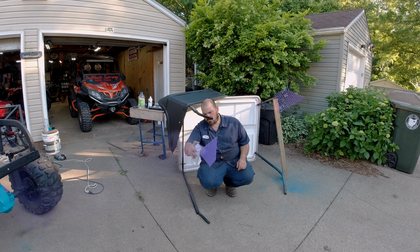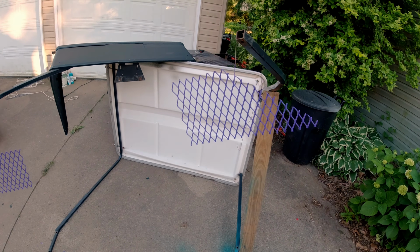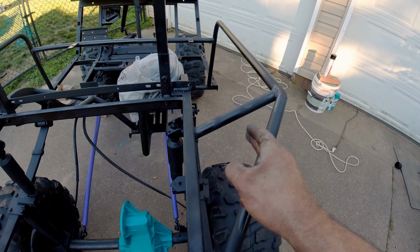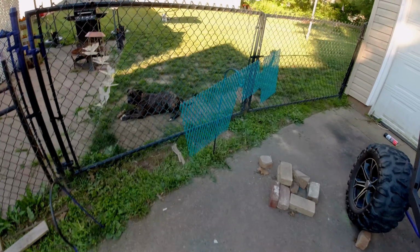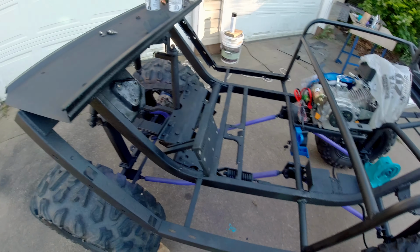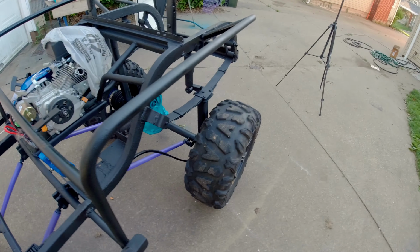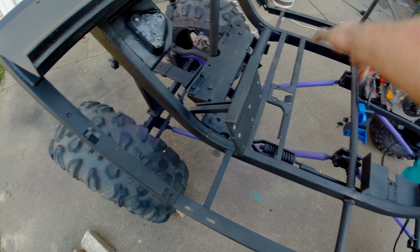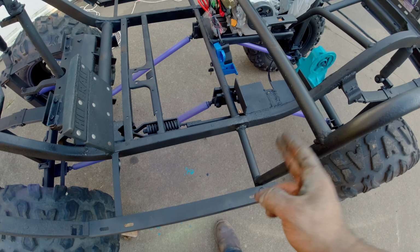Well guys, you see these pieces right here? Those pieces are gonna go right here and right here. This teal piece right here is gonna go right there. And then I have, it's in the garage, but I have a piece that's going here and a piece that goes here.